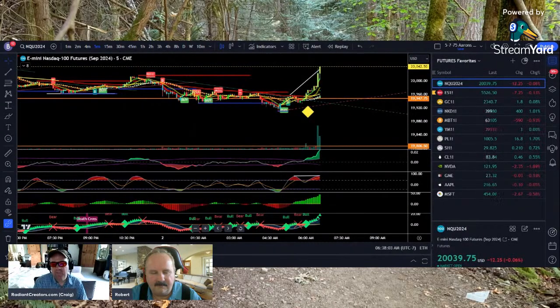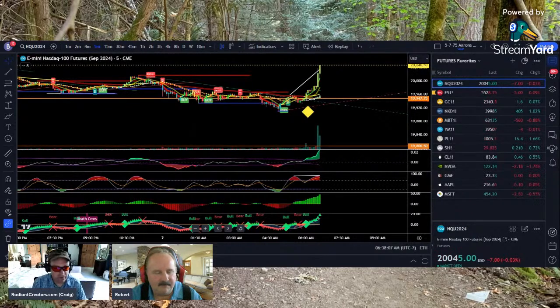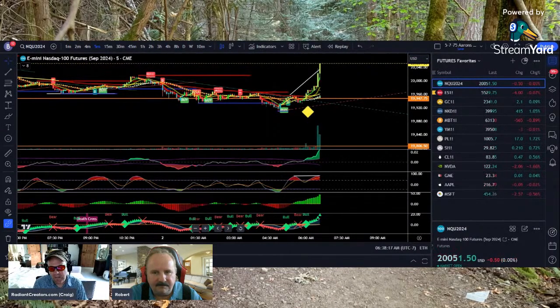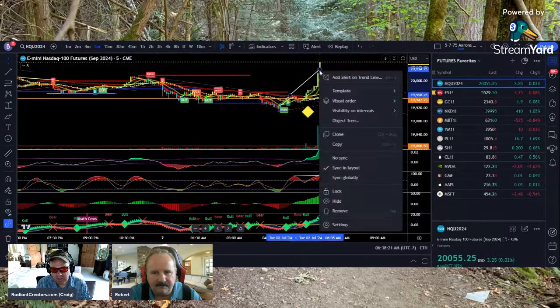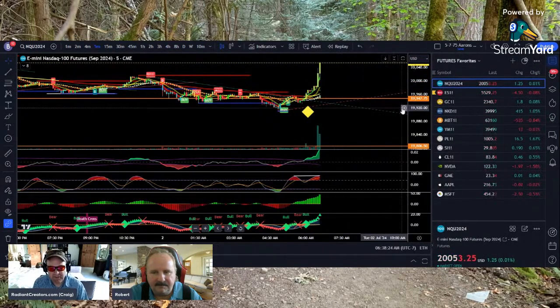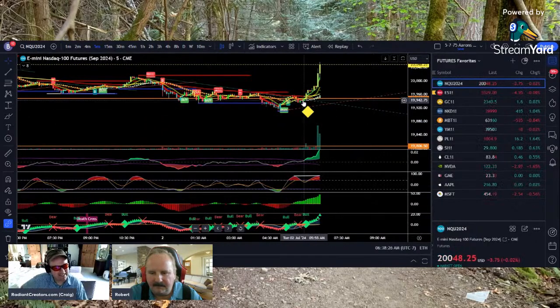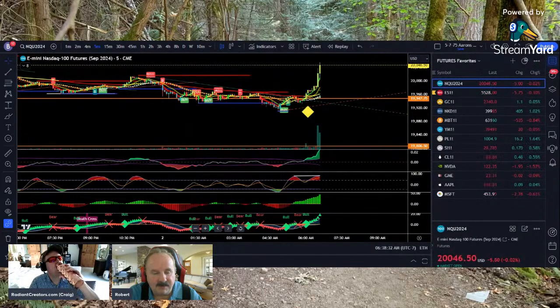But I don't think the big money has as much control over the NASDAQ as it does, let's say, Bitcoin. Like where big money can just play Bitcoin in a range all day and make money. I don't think they quite have as much control to push this. So big money is playing it, but at the same time, big money is a little bit of a retail trader themselves, if that makes sense. I think, at least. It makes it more predictable. Absolutely.